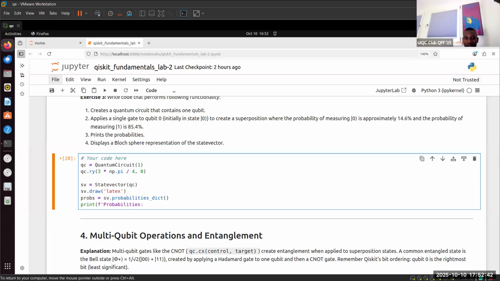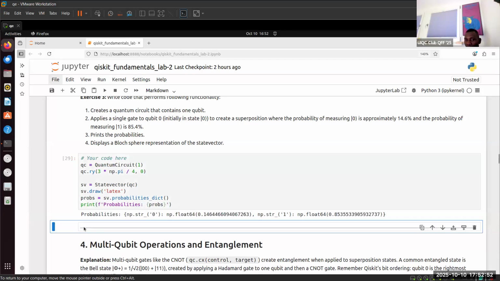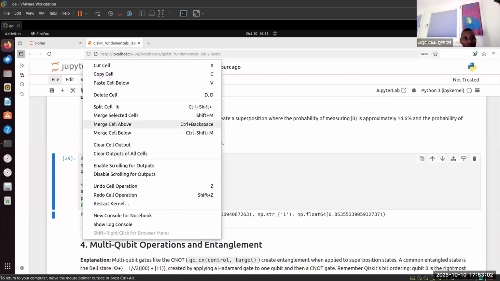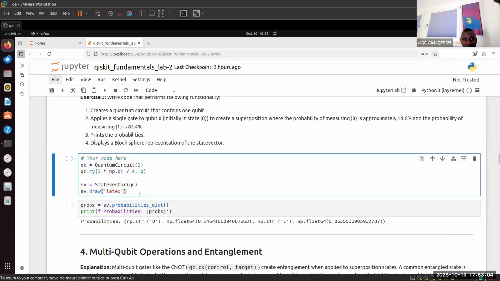How do I print it? I'm printing it this way, probs. This is just to make it well presentable. So I'm just printing the probability. I haven't taken the square, don't forget I said that. Now let me show this off. The best thing to do is to split the cell so we can see it separately.